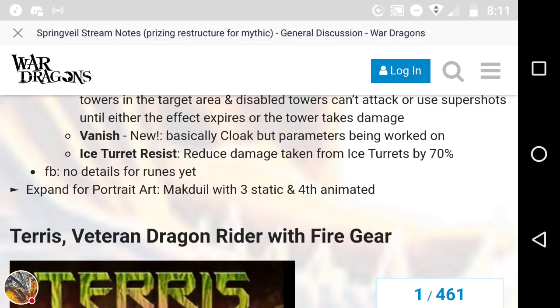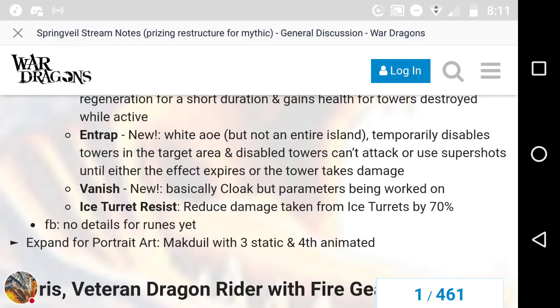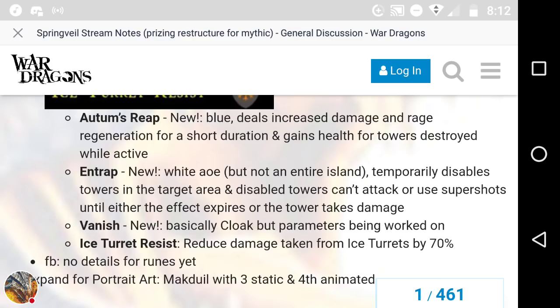Overall, I don't know how much I like these guys. I'll be quite honest with you. I just don't see it. I think Airbeam's better. I'll be 100% honest. If Entrap was 2 rage, white, sand, or like Noxious Vines, if this was basically Noxious Vines, this guy I think could be useful. I could see this guy being really, really useful. Yeah, I mean, if you think about it, like Cloak, Vines, and then Autumn's Reap, I think that could be a really, really good combination. Issue is that it's temporary, so you can't just set up a base. I think he's going to definitely be useful, but I don't know how effective he's going to be.